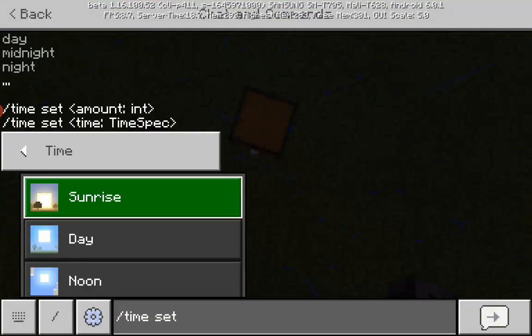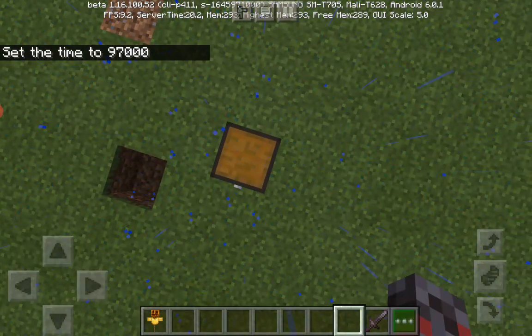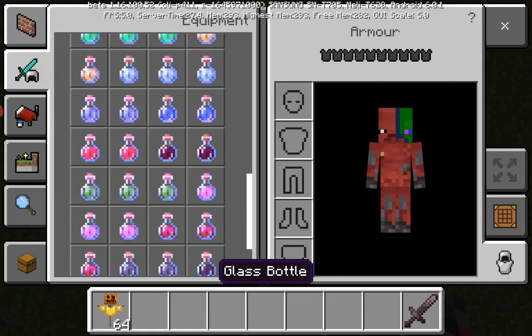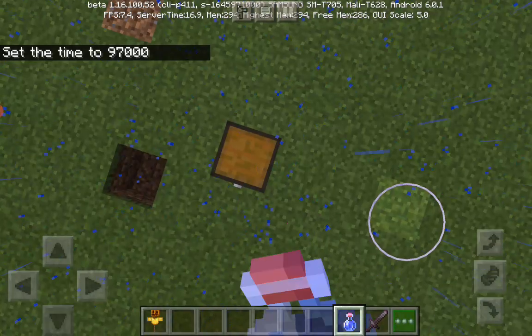Why is he so not? There we go. I got these ones or anything. So I'm going to drink a night vision so I can see that light is coming, so I can see the dark ones because of something really scary. I can drink this person.